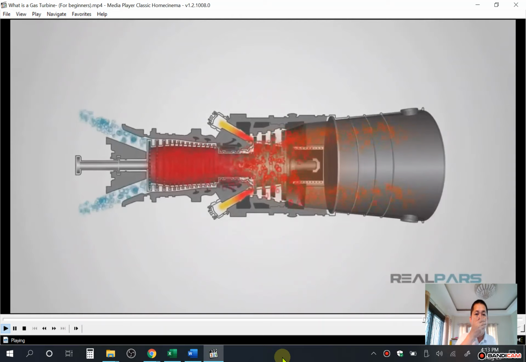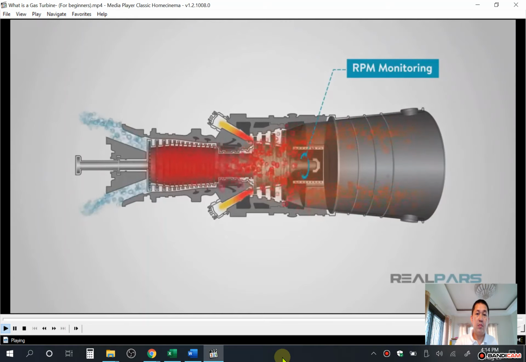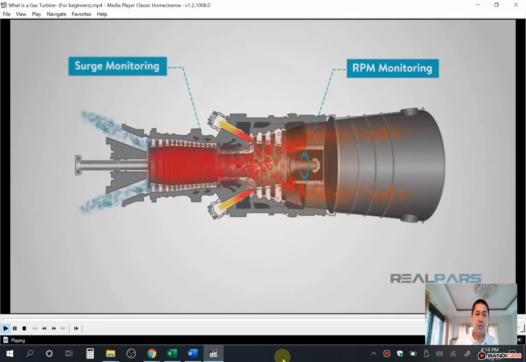Now that the air-gas mixing is well managed and combustion is going on properly, there is plenty of high-pressure, high-temperature exhaust gas generated and should be applied to the gas turbine blades to make turbine exit shaft rotation feasible. At this stage, the high RPM of the gas turbine rotor should be tightly monitored, and based on the load driven by the turbine, the surge of the turbine gets the topmost importance for turbine performance and turbine protection.